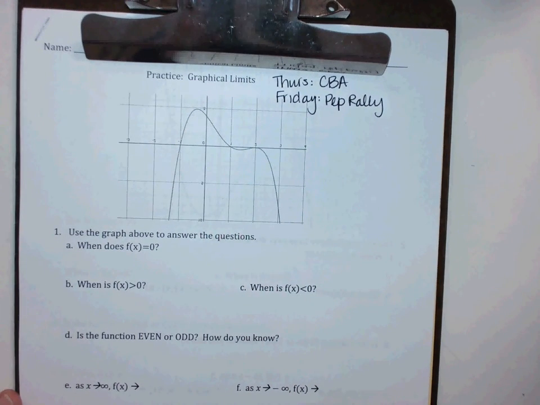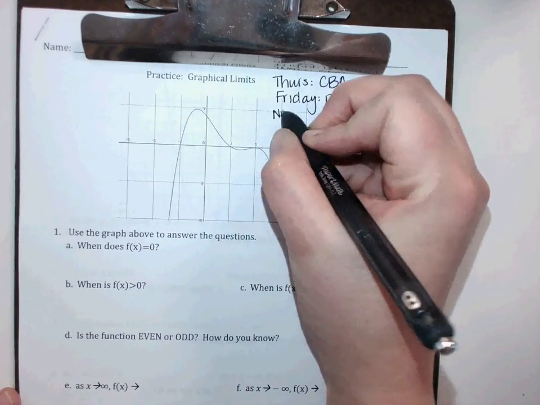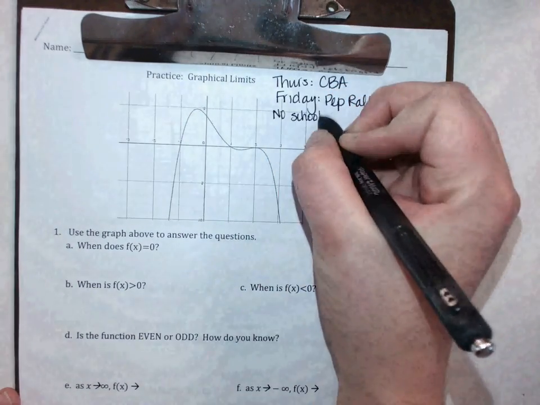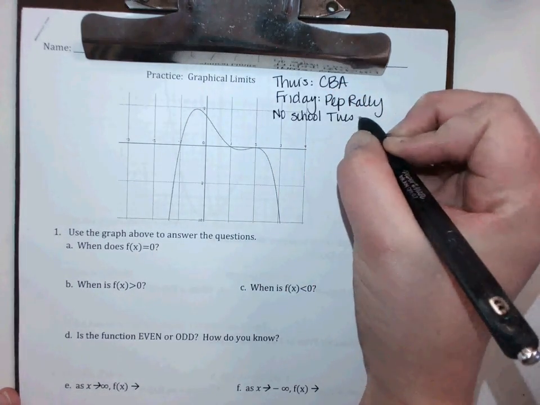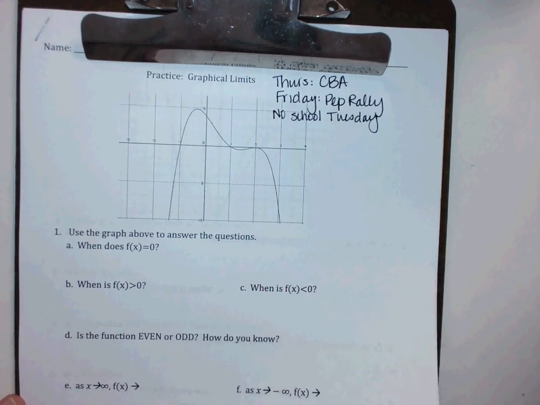Okay, so Thursday you have a CBA, Friday, pep rally day, you can do whatever you want. Then on Monday we'll have regular class, and then just remember no school on Tuesday. For you, but not for your teachers. Okay, got it? Alright, so the first three are very similar. The last two are similar. There's 5 total. So we're going to just work through the first one, and then we'll do the third one.